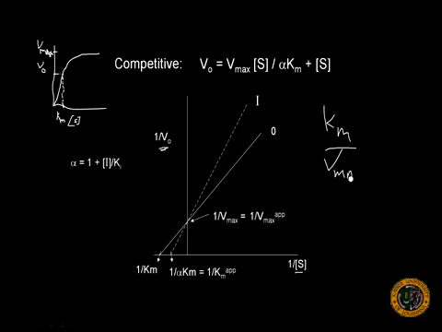Y is equal to 1 over V0, and I spoke already of Km over Vmax as a slope. 1 over substrate concentration is our X plus the Y-intercept is 1 over Vmax. So we have the equation for a line. The slope helps us determine Km and Vmax because we get the slope from the equation for the line.